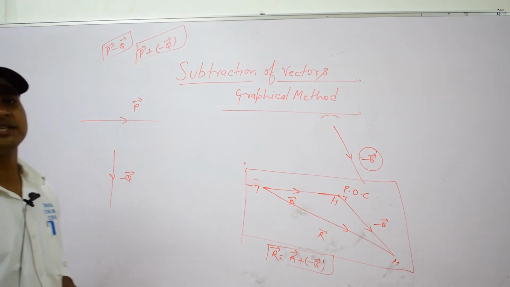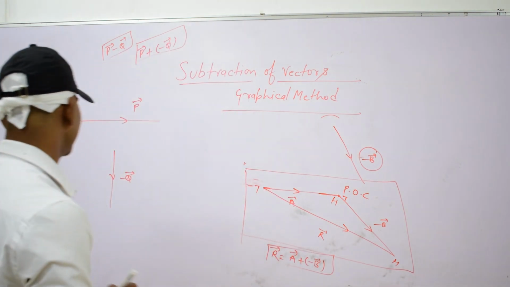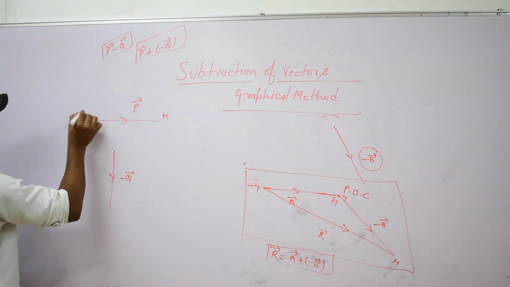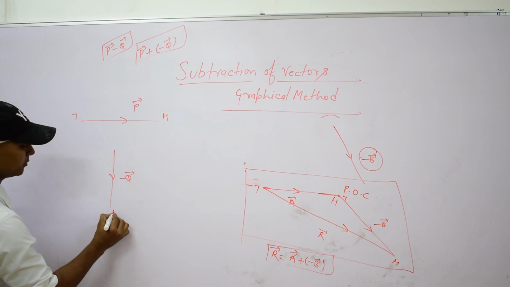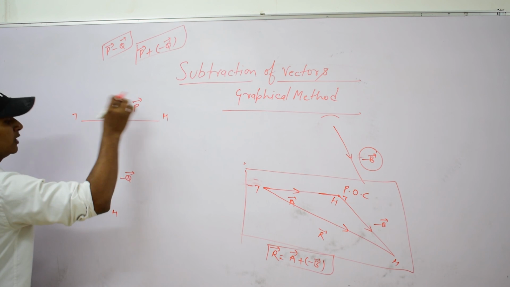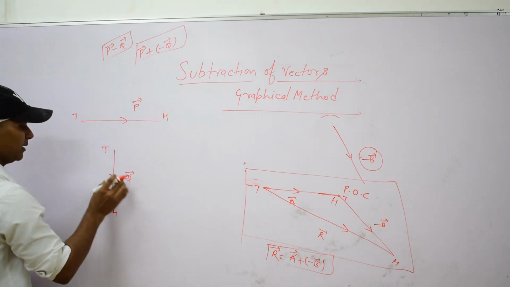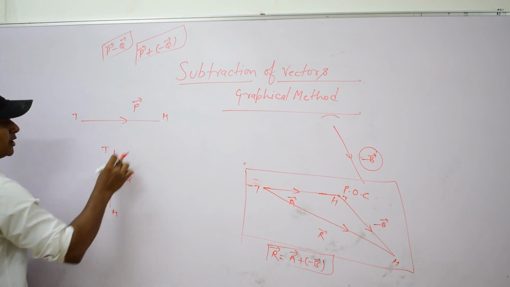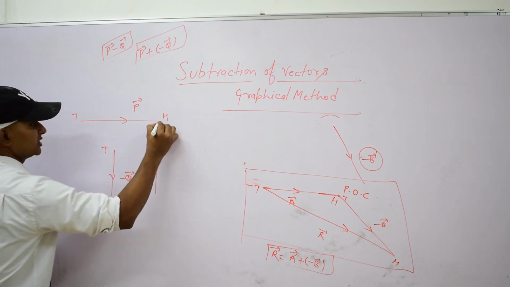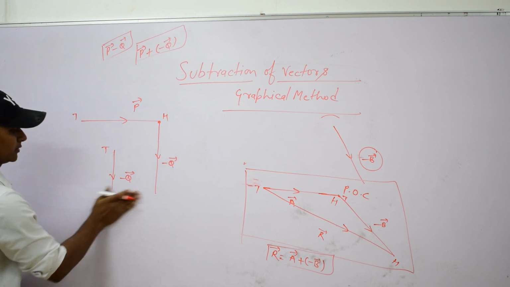Okay, so from normal addition we know that at the point of contact one head and one tail should be added. Let's suppose the head of this vector P is this and the tail is this; this is our head point and this is our tail point. Now we have to attach this minus Q to this particular point. So this tail and this head should be added. So I am placing this vector Q here. Like that we can add it. At this particular point of contact, head and tail are added and this is our minus Q vector.